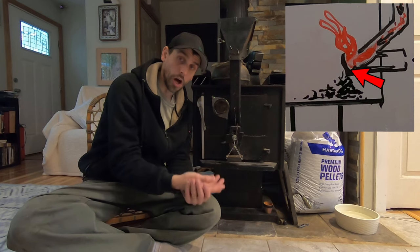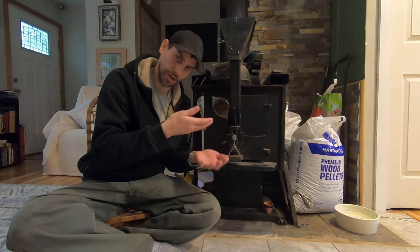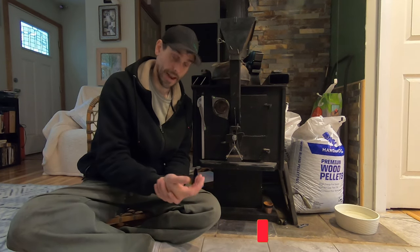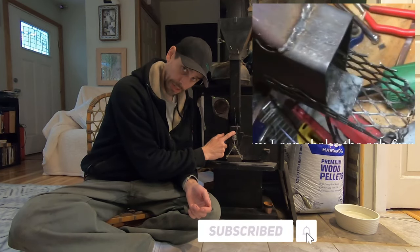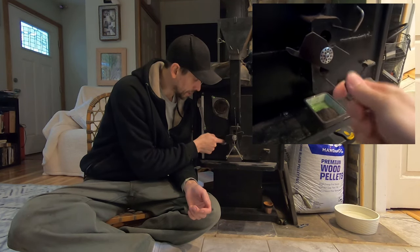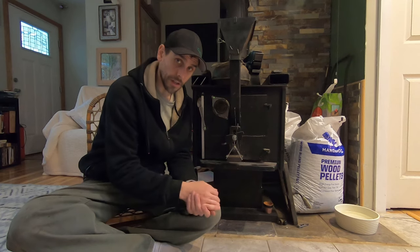This plate can often get clogged with ash over hours and hours of pellets burning and building up, and in that fire box it'll start to back up full of ash. So one of the things I've done — and several other pellet burners also have this adaptation — is the ability to shake the burner plate. I can shake my burner plate while it's running and shake any ash off. Most of the ash gets pushed forward into the wood stove, but just for a little bit that comes back on the backstroke I do put a little tray here to collect the ash.